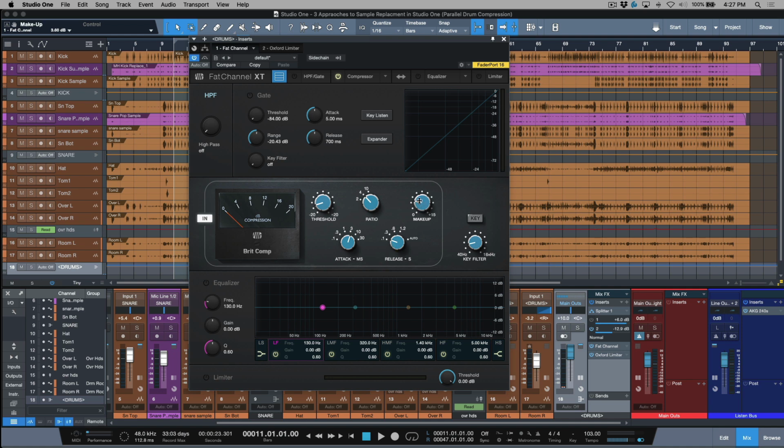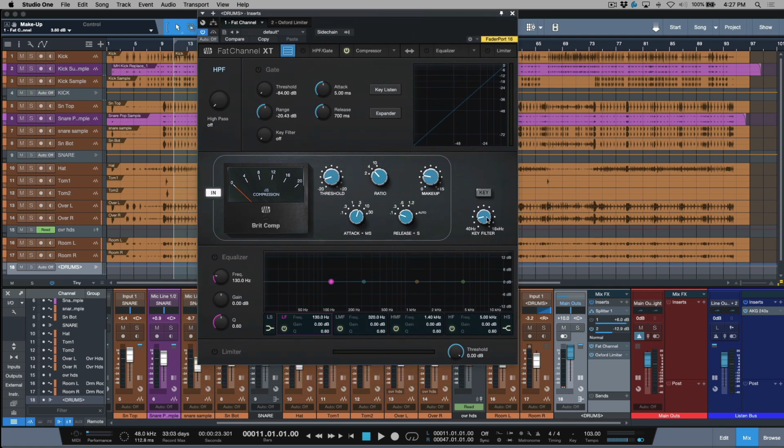Makeup gain, it is relevant, but it's not that important, because if we left this at zero and we turned up this splitter level a little bit more, it would kind of be the same thing. But basically, with makeup gain, sometimes what I'll do is, let's say I'm doing 4 dBs of compression, I might set my makeup gain to 2 or 3, unless I really want to squash something. So I probably just did this by ear.